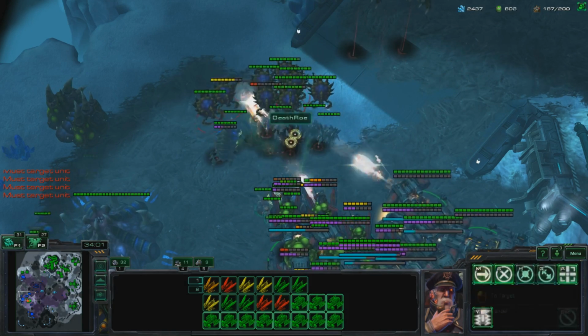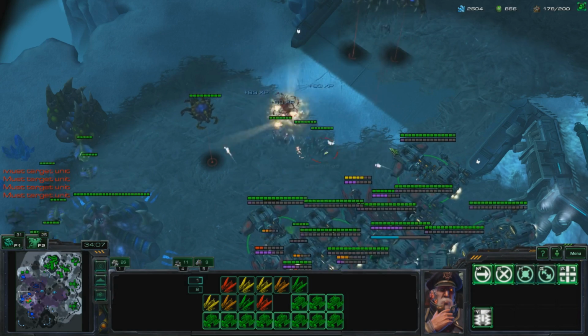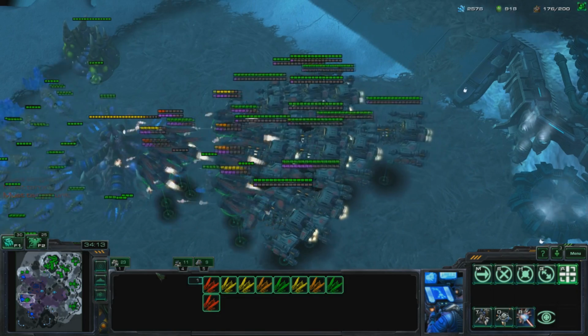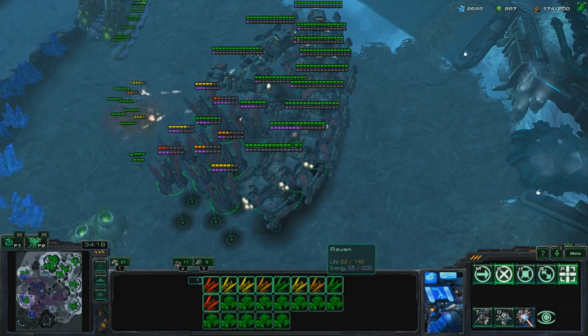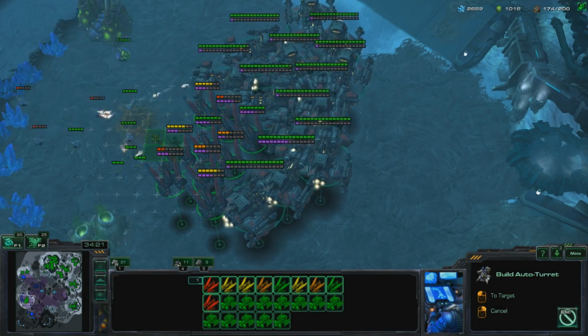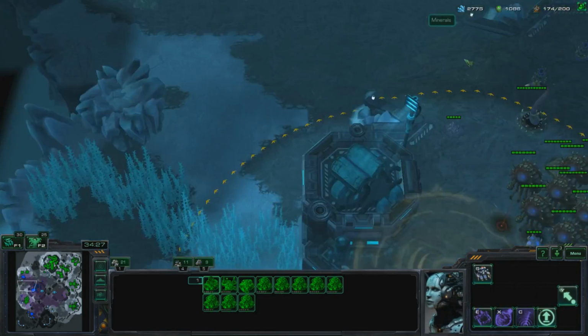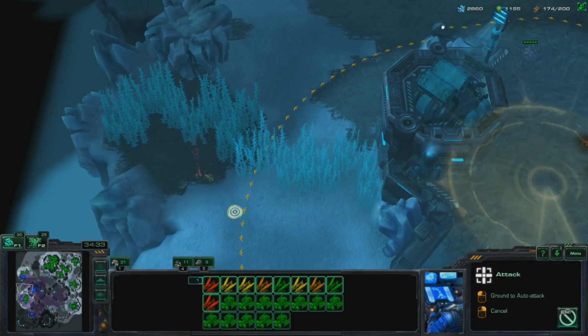So once you have a ton of BCs, you don't really need Seeker missiles anymore. It's just about a bunch of PDDs. I'm also gonna split off my Ravens so that they just auto follow the BCs, so they don't fly out in front anymore, and then just make a hotkey group of my BCs themselves. Looks like he's gonna go try to set up a base at the top left where I have a PF already. That's pretty funny.